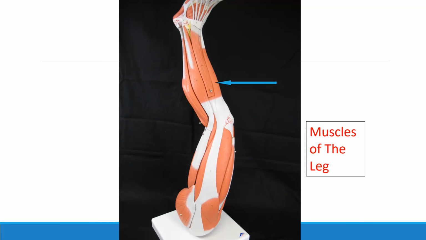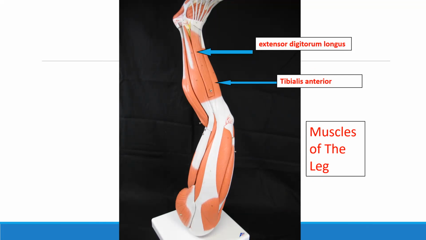So we're looking at the leg. First, we'll pick on some of the lower leg muscles. Here we see the tibialis anterior. Now, the tibialis anterior runs right alongside the anterior crest of the tibia. If you remember, the anterior crest is that sharp edge of the tibia. The muscle that runs right beside that is the tibialis anterior, adjacent to the anterior crest.